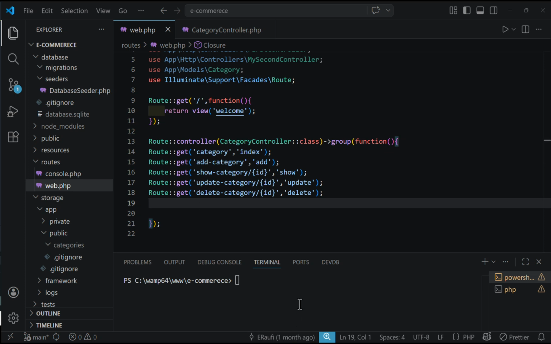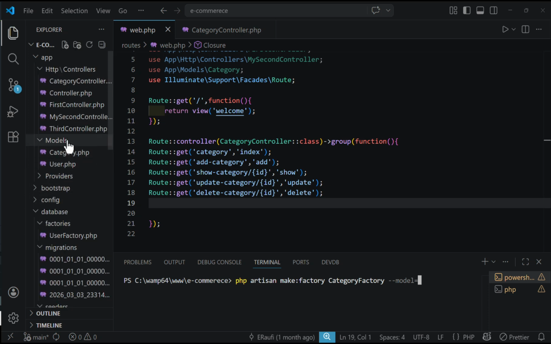To create a factory, in the terminal we can type php artisan make:factory, then the factory name. I want to create a factory for my category, so here I will type CategoryFactory, then space dash dash model to specify the model name, which is Category.